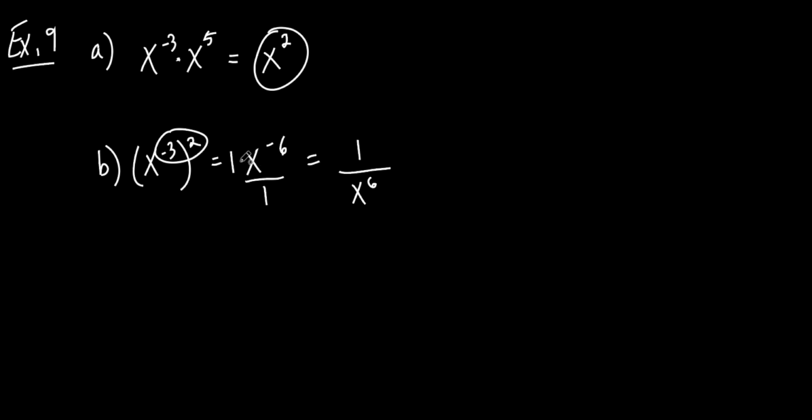Because it's always 1 times this. See those 1s? They're usually invisible, aren't they? Usually you don't really put them there. But I just put them there so you know that you do have a bottom to this, right? You have a denominator. So you take this, you flip it to the bottom, and then what's left on top? That goes away. That's down here on the bottom. 1 times x to the 6 is x to the 6. You got a 1 on top. Boom. That's the way you want to write it, okay?